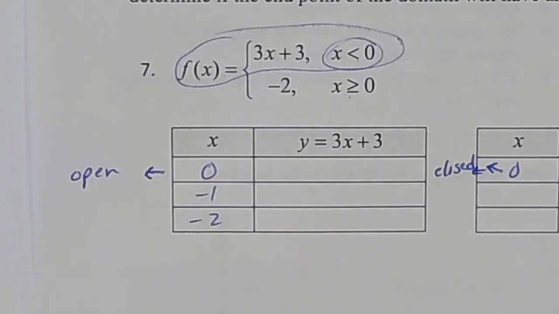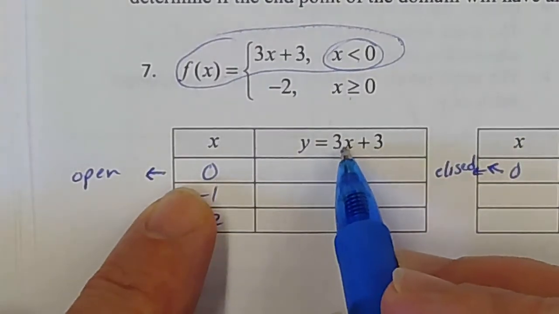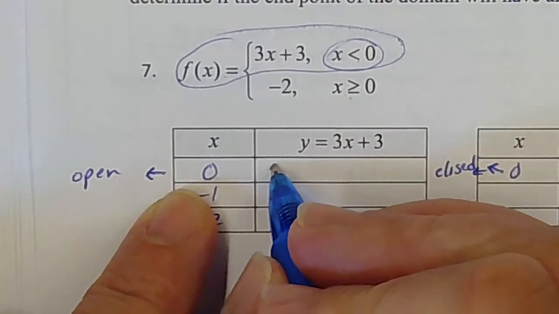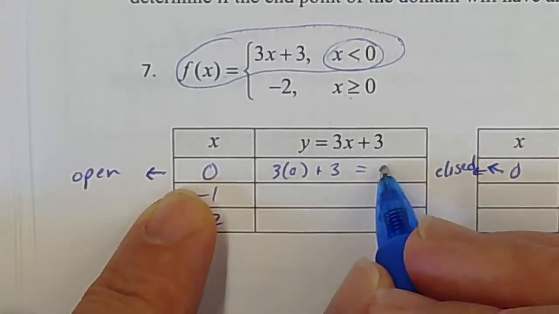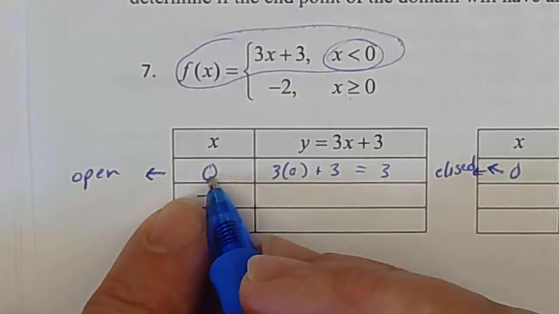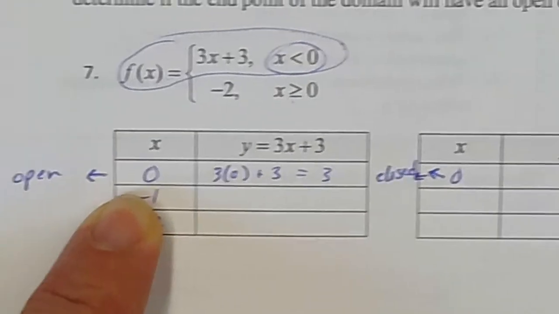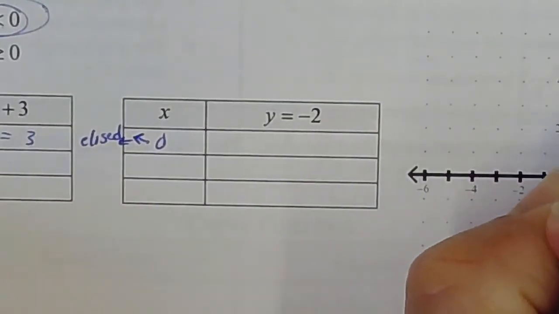Okay, so now we just have to evaluate this and then plot the points, and we're going to have our graph. So I'm plugging in 0 here, 3 times 0 plus 3, so we end up with 3. Right? I guess if you want to show the work at least once, go ahead, but it's pretty easy work to do in your head. So when x is 0, y is 3. I'm going to go ahead and plot that point right now so you kind of get an idea of what's happening here. So at 0, 3, I have an open circle. Make it nice and big so you can tell it's open.